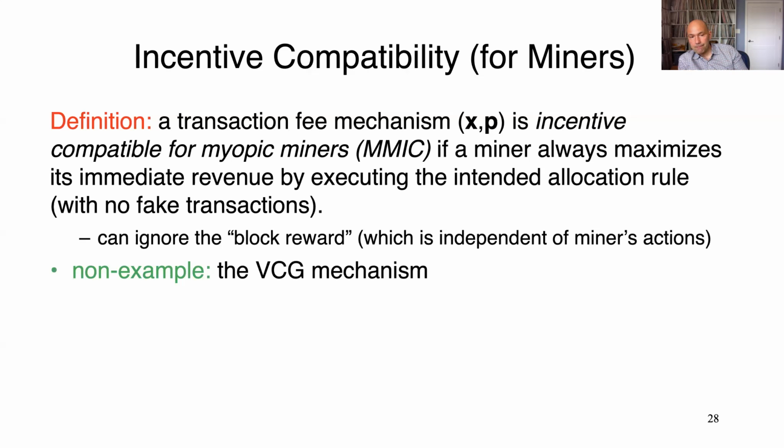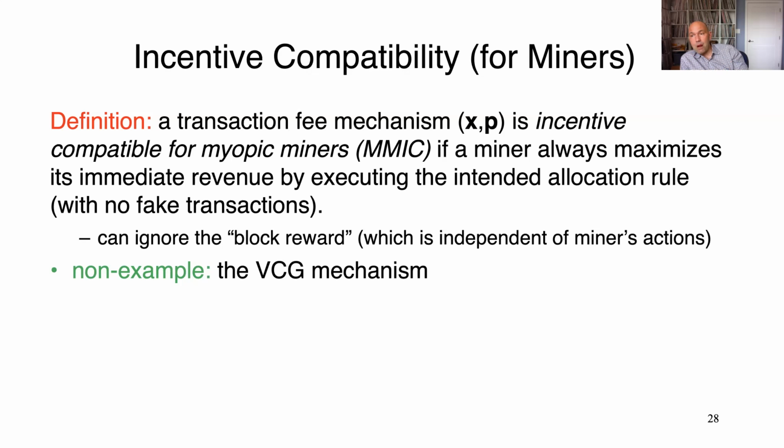All right. So the best way to understand this is just on the last slide, talking about the VCG mechanism, that totally does not satisfy this definition. Okay, so on the previous slide, what we wanted a miner to do is obviously not include any fake transactions and just include the best ones. But what a miner really will do is potentially insert fake transactions to boost its revenue. Okay, so under the VCG mechanism, we had some miner behavior in mind, but the incentives were misaligned. Miners were incentivized to do something different than what we had in mind for them.